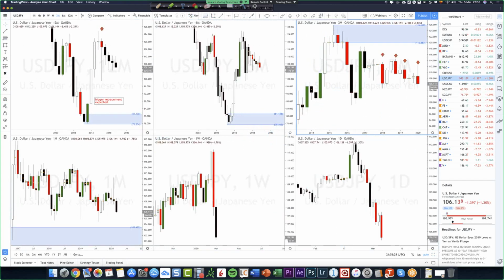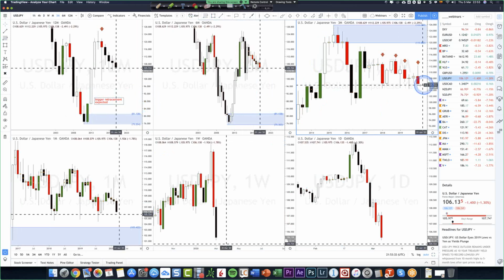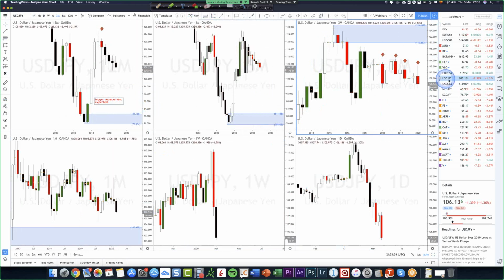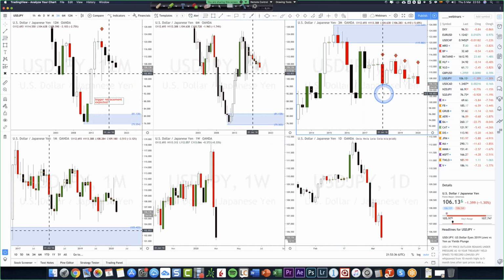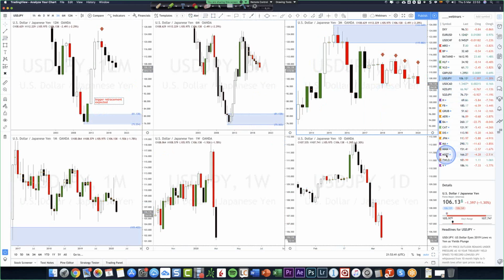Any questions about this one? Any other asset you would like to look at before I continue a little bit more? We have about 10 more minutes. We have got a list here. These Kiwi yen, Singapore yen are very similar to the dollar yen. They are doing more or less the same.